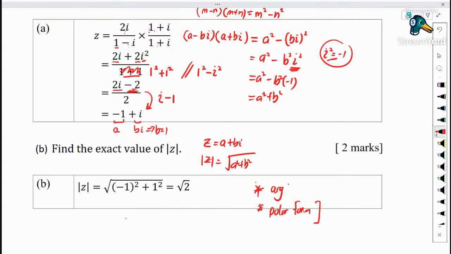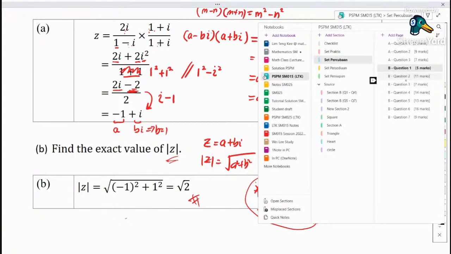Okay, so therefore for question 1 we will stop here because no further question is being asked. They just want the modulus. So please don't simply calculate the argument as well. The remark here is to tell you to also study these two things, but it is not required in this question. So this is a preparation. Maybe it will come out in the exam later.